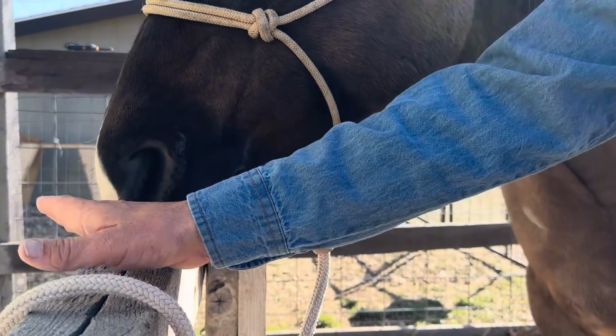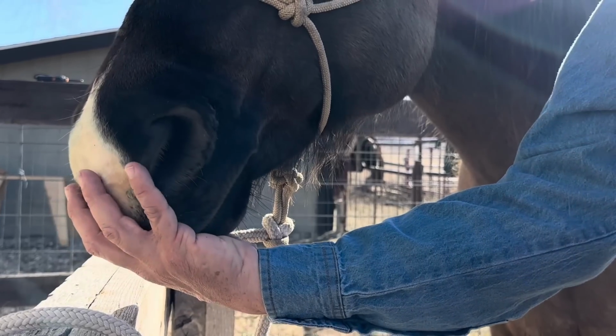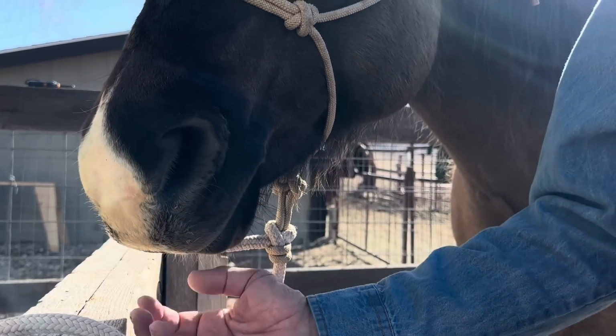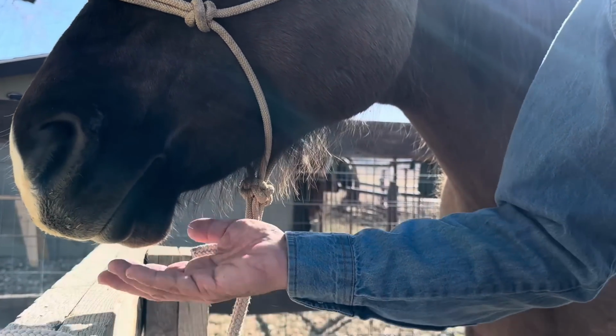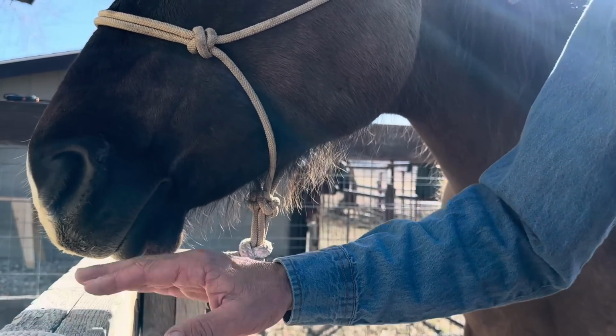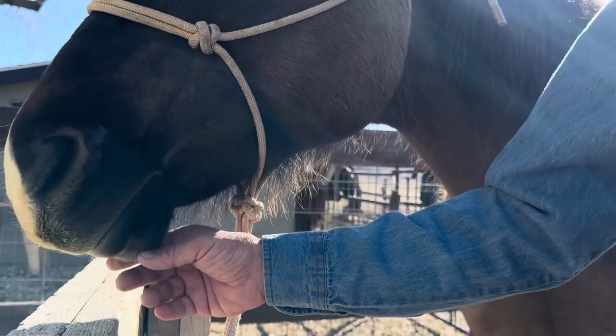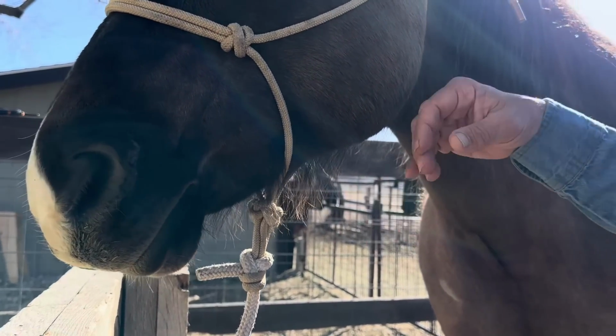Those are very delicate. The horse is tactile. This is a blind spot, so he explores his world here, and these whiskers are like little antennae that help him explore the world. When you shave them off, that's just one more thing that's gone. Now I'll clean these just to trim him up, make him look good.